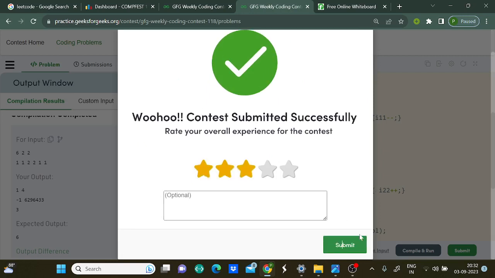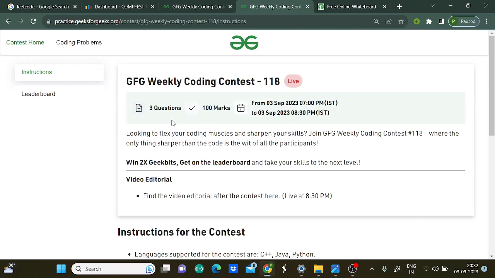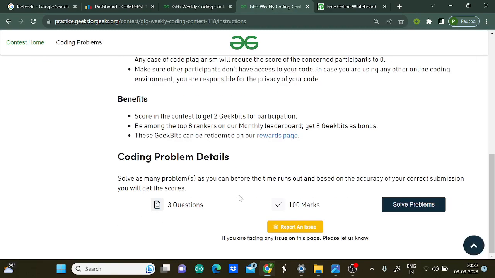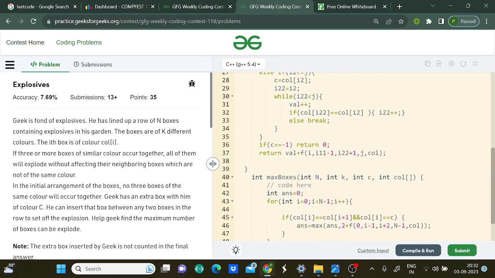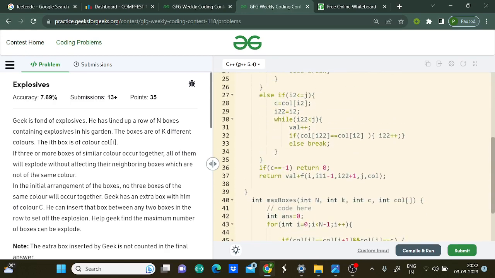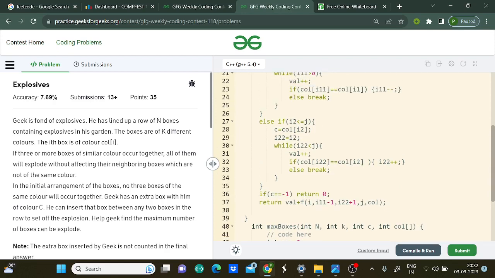Let's submit the code first. So basically this is the problem statement. We have I2, I11, what is color of I11. I2 is less than or equal to J, I22 is equal to I2, while I22 is less than J, val plus plus.